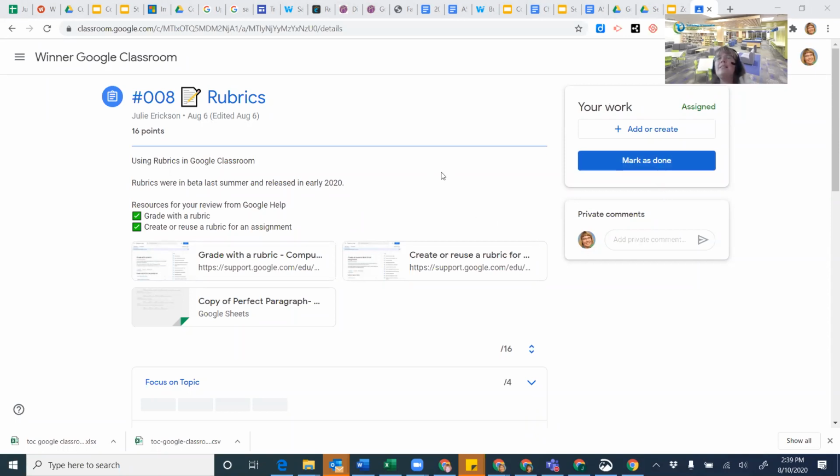So that's a difference that, as we go through, I will give you an assignment to make sure that you either add or create your own file, or you have a file assigned to you. I've made a copy for each of you. So just so you know, the classwork is going to look different depending on what you as the teacher do to assign it.